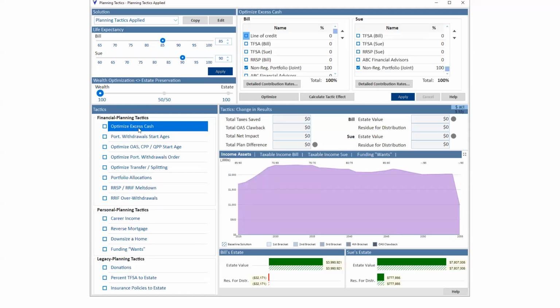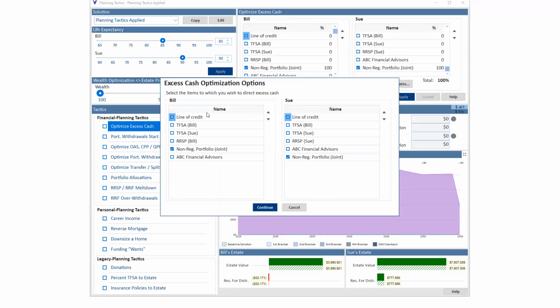So the first thing I'm going to do is look at excess cash. Now, there are a couple of tactics where you do need to make some decisions, and this is one of them. So I'll select optimize, and then I'll talk about any excess cash going to pay down the line of credit, go to Bill's TFSA if he has unused room, RSP, non-reg portfolio, same thing for Sue. And you'll notice in this case, ABC Advisors.